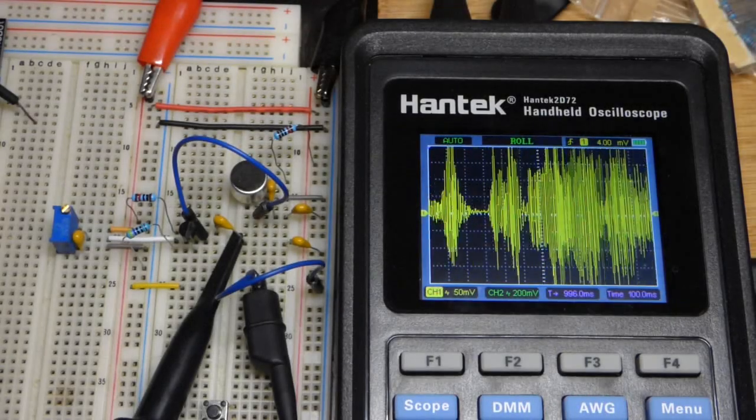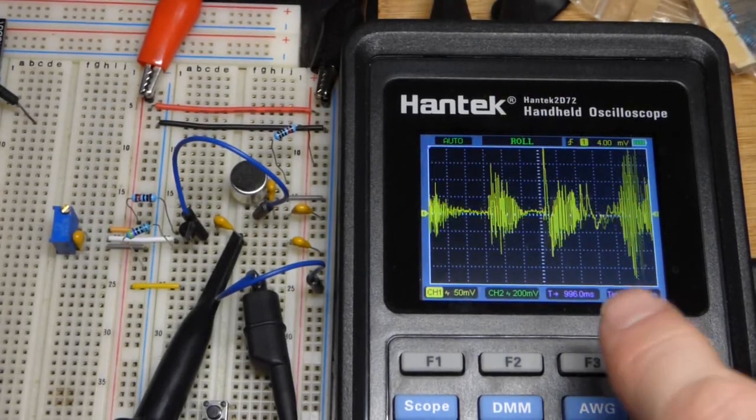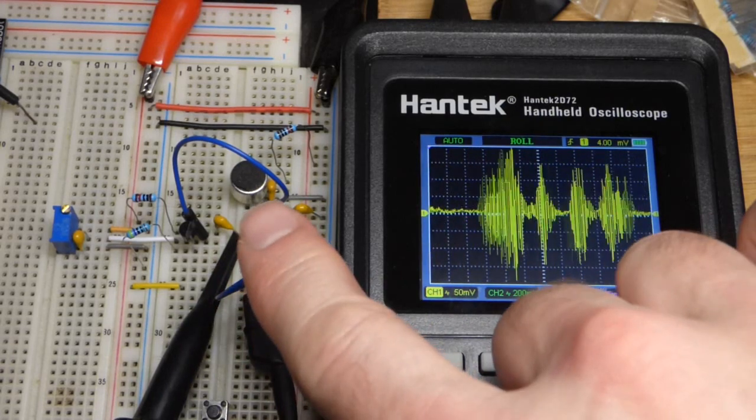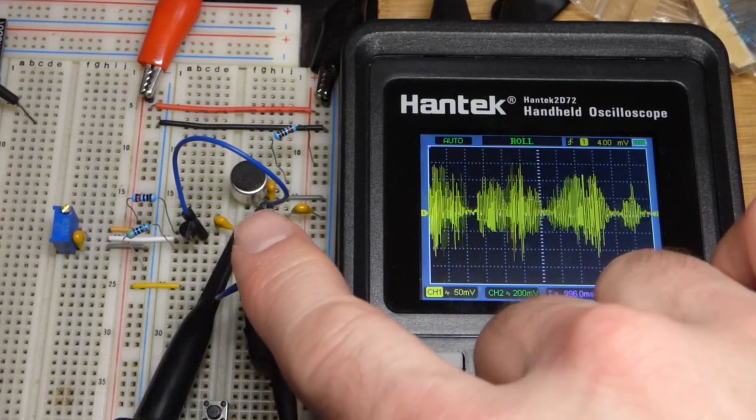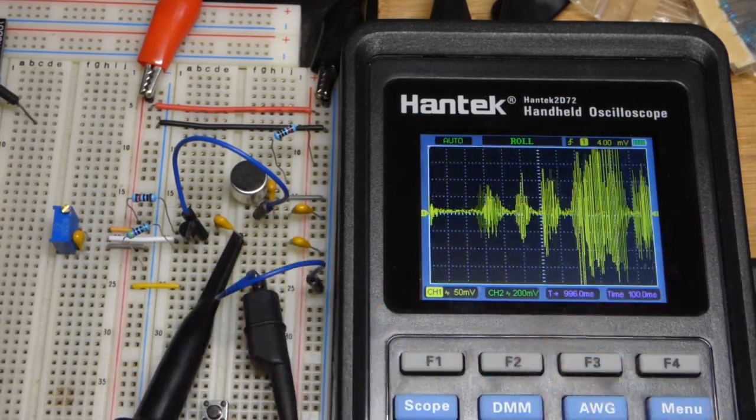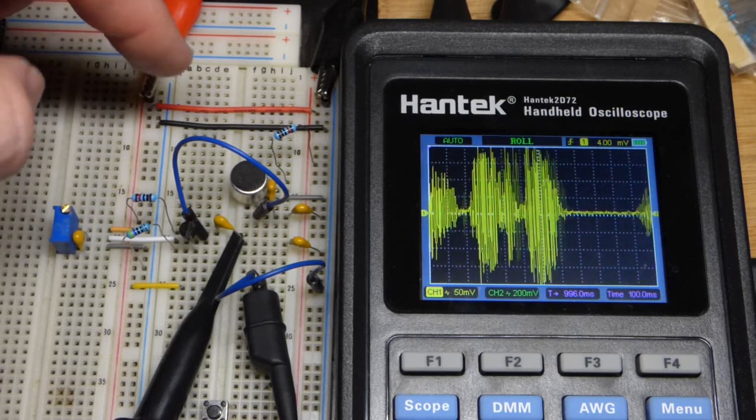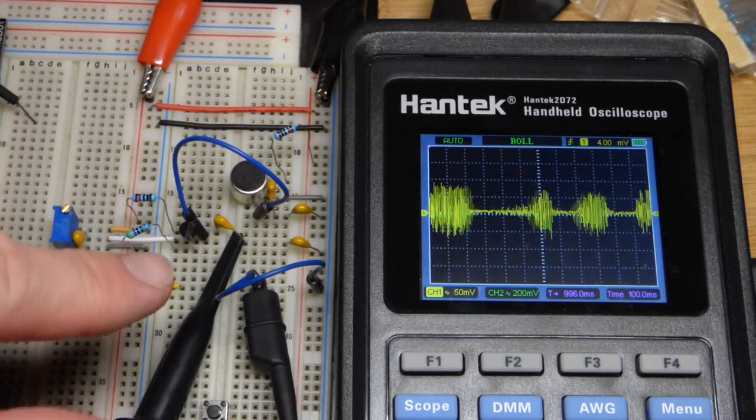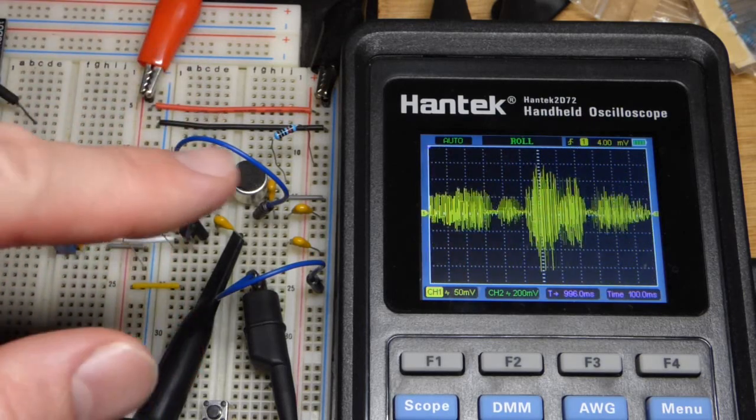This is just going to be another quick video, but as you can see here, I have this circuit wired up. I have a condenser microphone here. It's a component I found in a kit a long time ago, and I wanted to make a practical circuit with it, and I'm making progress on that.